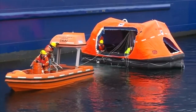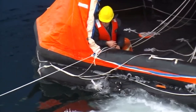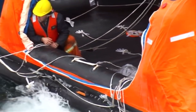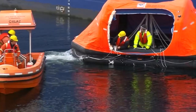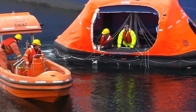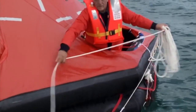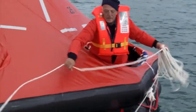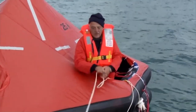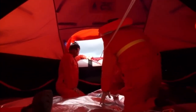On some ships there are powered rescue craft or lifeboats that can tow life rafts to a safe place. Great care is needed when towing life rafts. Once the life rafts are clear of the ship, it's important that they are secured together. Evacuees stand a better chance of survival if they stay close.